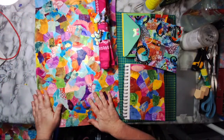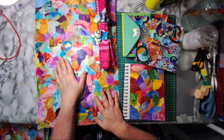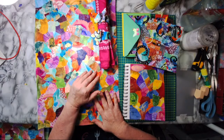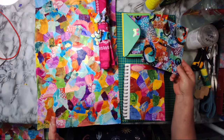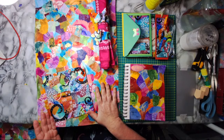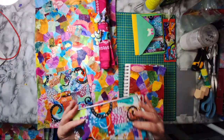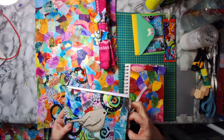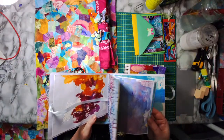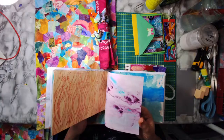So basically what I'm going to do today is I'm going to take one of these and turn it into a masterboard, and I will explain what is a masterboard and what we can do with it. And I just want to show you some examples of what I have already done, and it's all from what I'm calling a masterboard. And it started by taking a larger piece and making a cover for this journal. This is one of the calendars that we've done together. You've seen me make it. It was the cheapest one. Didn't have a hard cover, and it was something that I got from the supermarket.